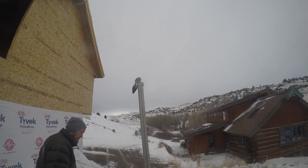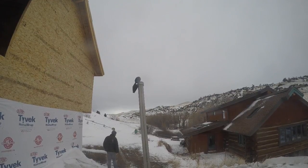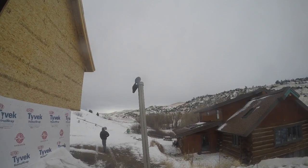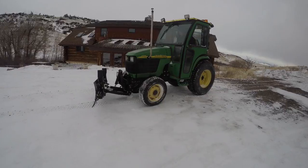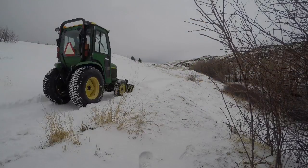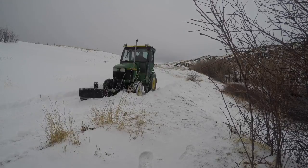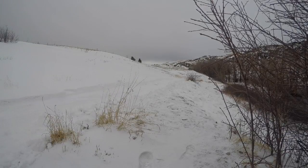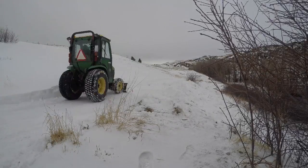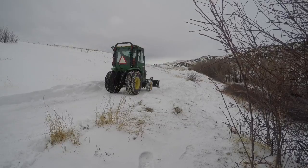What a great tractor to have on a small piece of property like this to dig yourself out when you've got snow drifts. Also, all the other projects that you can accomplish and get done. I can't wait till this summer when we start doing other things around the property here. It's just been a great thing to do with my friend, and the tractor is now just going to make it so that we can do so much more and get some cool things done while being out here.